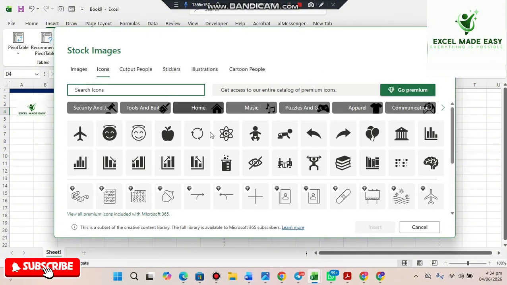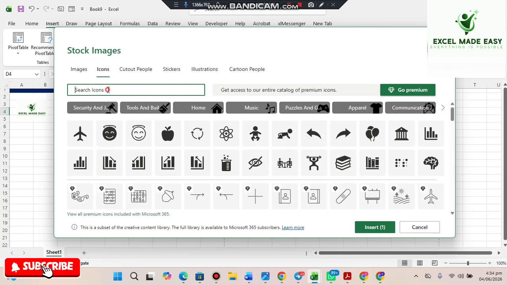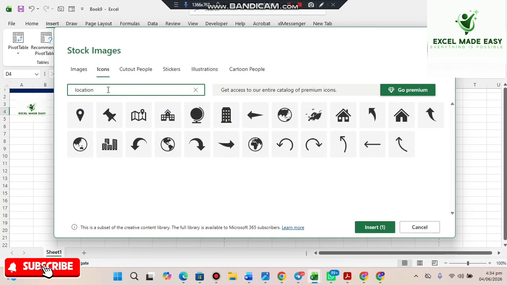Okay. So there are a lot of icons here. So one, I need phone. So let me search for phone icon. So I'll take this. So I've selected one. So you can see insert one. I want more. I want location also. Location is also fine. There are a lot of icons here.